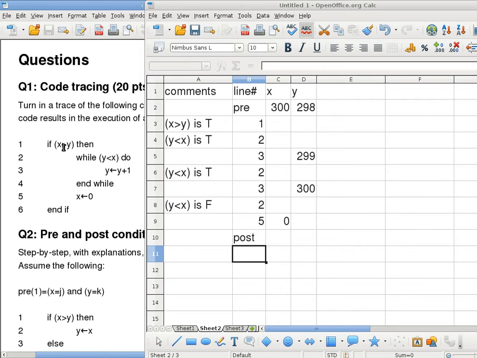Because according to the picture, remember the picture of a conditional statement? It goes like this. Now in this case, we only have something to do in the then branch. So that means the then branch has something to do, but the else branch is basically empty. In either case, this is all in one direction. So there's no way for you to go back with a conditional statement. And that's why after line 5, we do not go back to line 1.